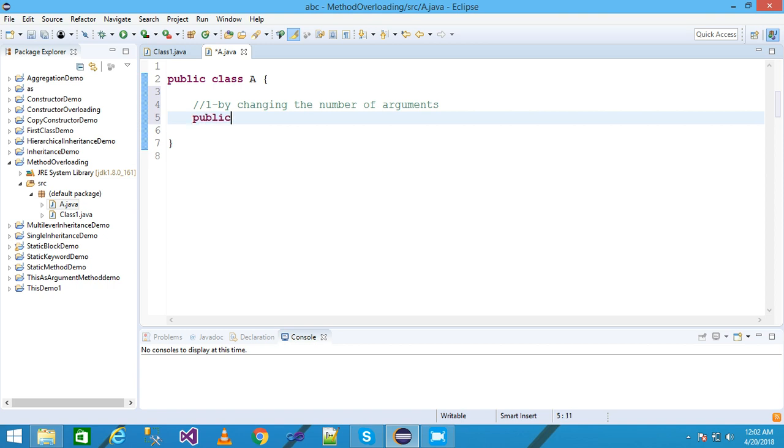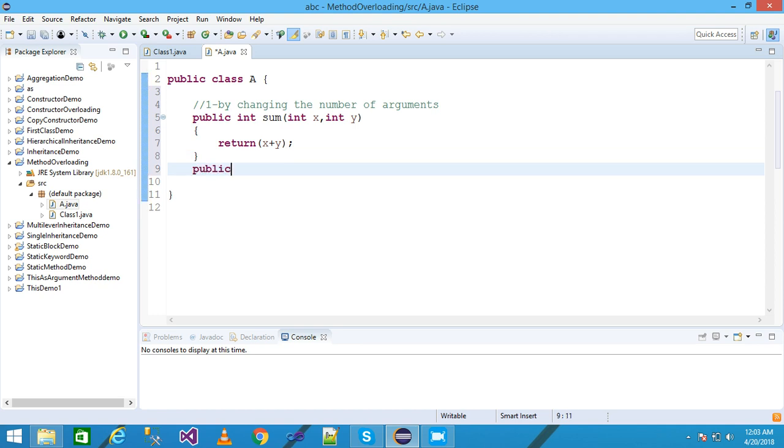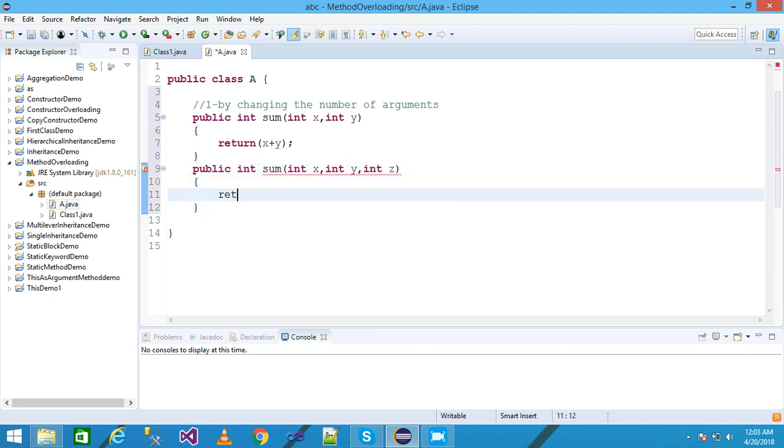I create a method public int sum, passing two arguments x and y, and return x plus y, terminated with a semicolon. I again create the sum method, passing three arguments x, y and z, and return x plus y plus z, terminated with a semicolon, and save it.